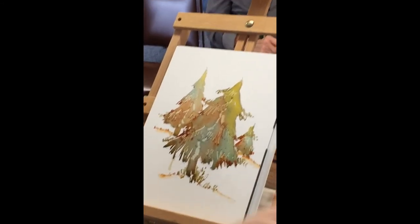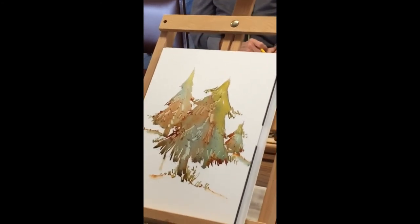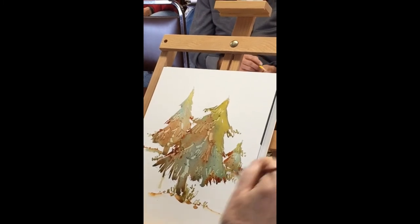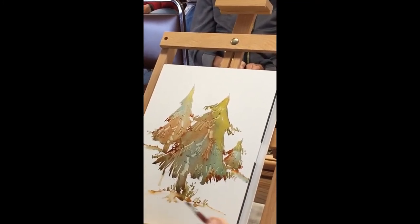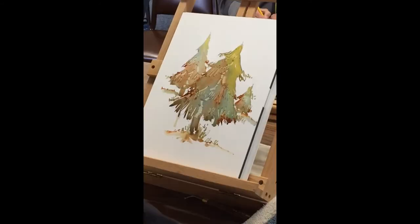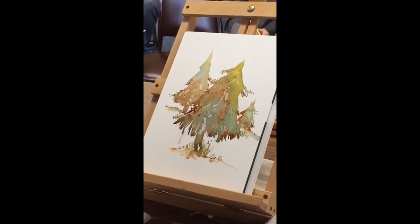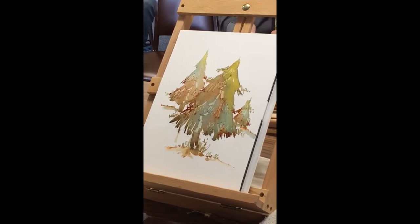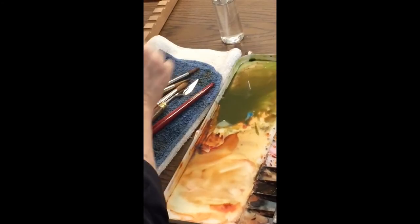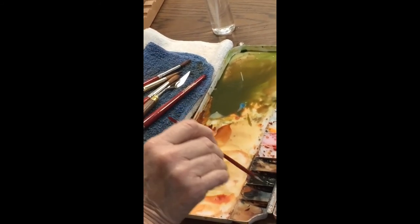Add a little blue to this back one that I did, because I probably should have done that. It's farther back, so it should be a little cooler than this first one. Let's see here. Okay, now we're going to get the black out. And we'll get some burnt sienna and make that real dark. You could use sap green too. I'll put a little sap green in it just for the heck of it. That will make it a little cooler.